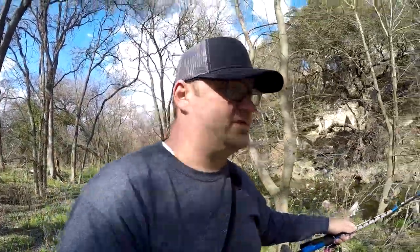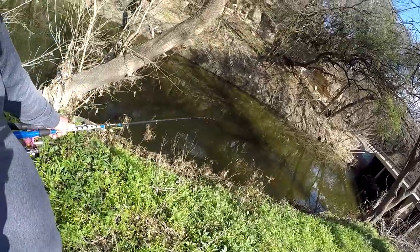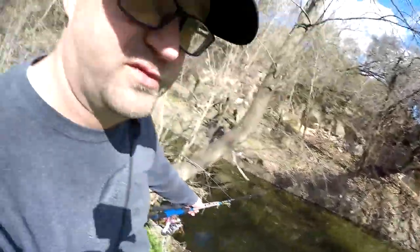Alright, I have tried several times already to catch a fish on this little rod, and I can't do it. But I can't really blame it on the rod. I don't think I've actually gotten any bites on it at all. So I'm back out here. I can see some fish out here. Some small sunfish, big sunfish, actually a really, really decent bass. Two of them. There's a bed over there. There's two of them bedding down over there. That's actually why I came to this spot, because I knew they were there. So yeah, let's see if I can catch something on it.